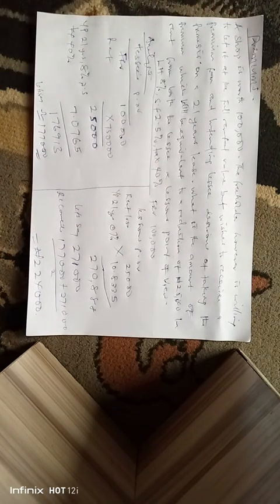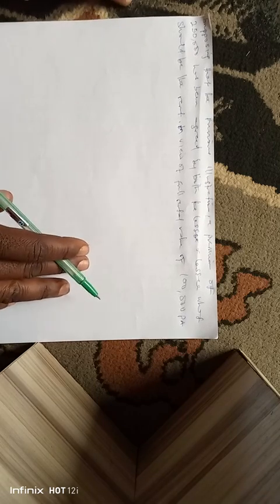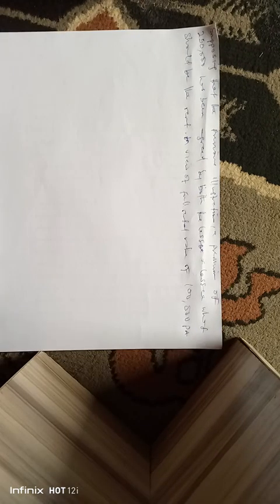Now in this next one, there's another calculation. Let me write the question for you. Previously we made a calculation where we found the premium. Now in this question, we are to find the rent. Supposing that in the previous illustration, a premium of 250,000 had been agreed by both the lessee and lessor. What should be the rent in view of a full rental value of 100,000 naira per annum?